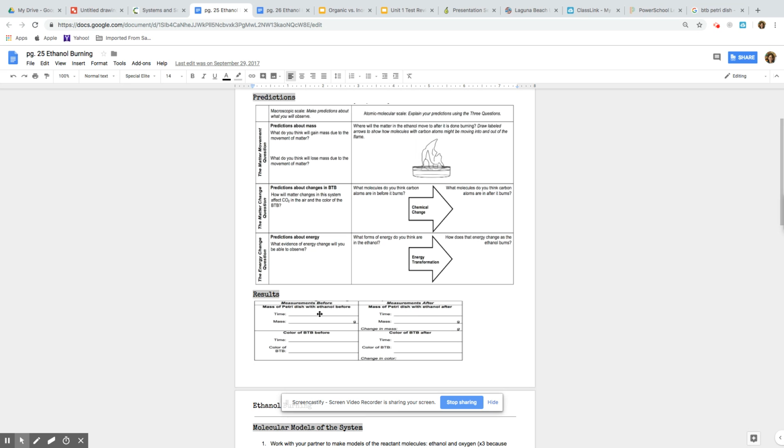If you want to fill it in, you could say 0 minutes, and the final is 20 minutes, because it will sit for 20 minutes, just like our experiment did. It will tell you the average initial mass and the average final mass, I believe, at the end with the whole class data. And then right here for the time, it's also 0 minutes and 20 minutes, but what's most significant is the color. So I'm going to go back to the video.